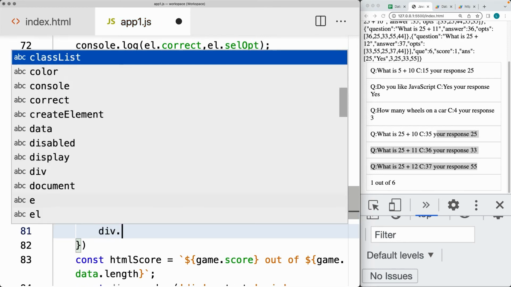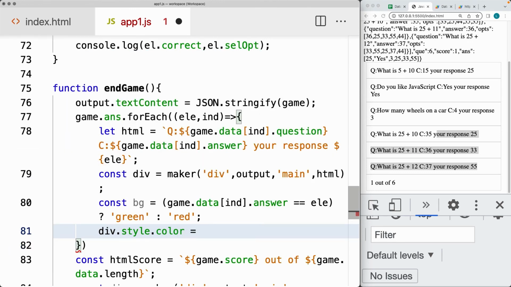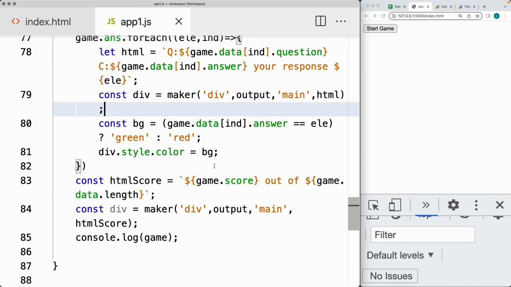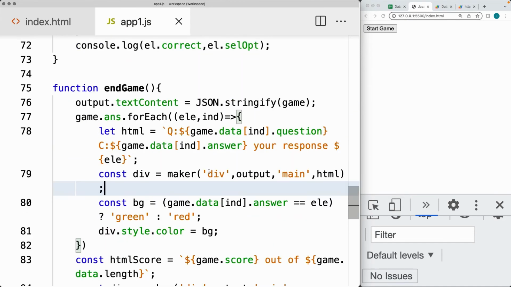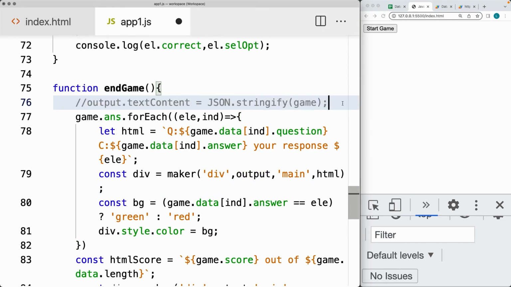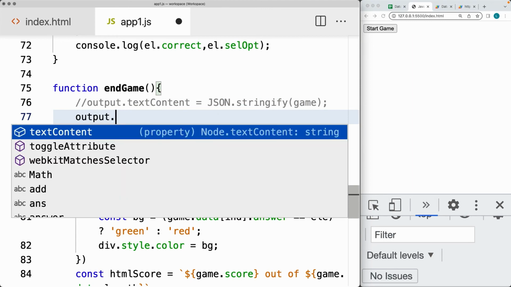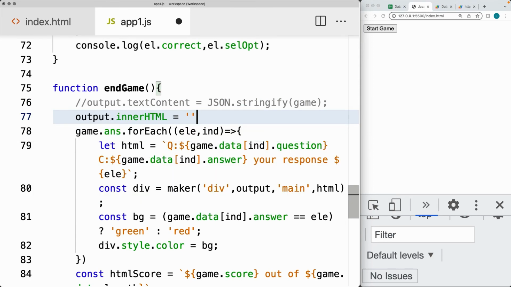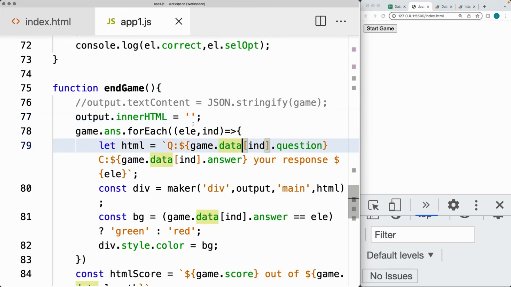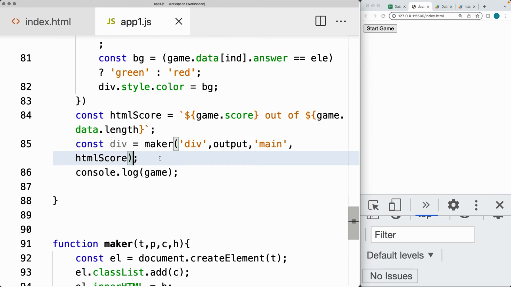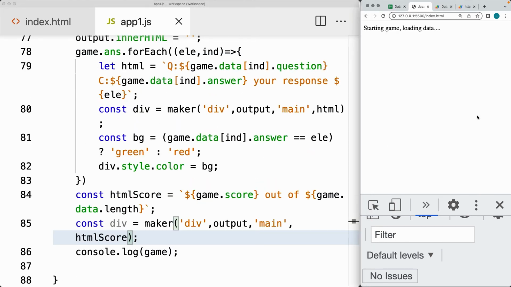And then take the div style and set the color to be whatever we want for the background. It's not really the background, but it's just going to be representing the text color. So that's going to make it a little bit easier to read what we've got for the output. And then this line, we don't need to output all of that stringified content. I'm going to clear out the current contents of the inner HTML.